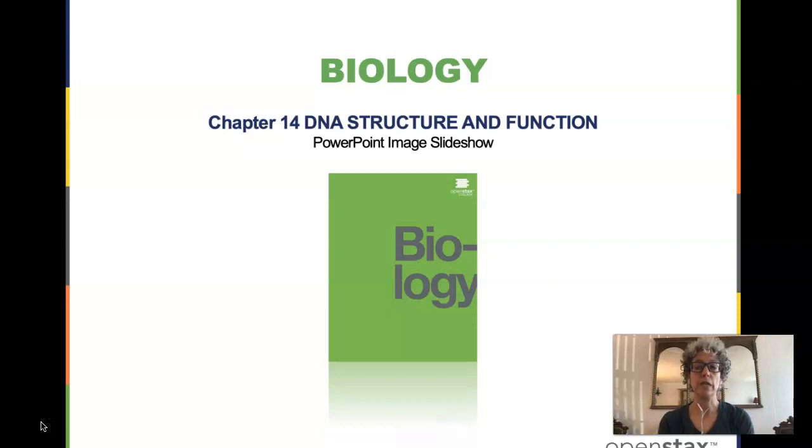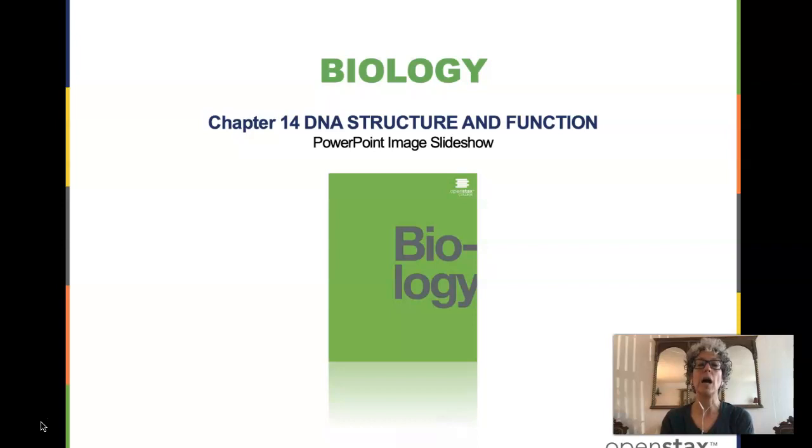setting us up for Chapter 15, where we will discover how the cells go about using that genetic information that is in the DNA to create RNA, and how the cell uses RNA to create proteins. This will be our molecular level of getting from the genotype, which alleles are present, those variations of the gene, and the gene is the DNA sequence, to the phenotype, the actual characteristic that is able to be seen. Chapter 14 strictly deals with the genes.